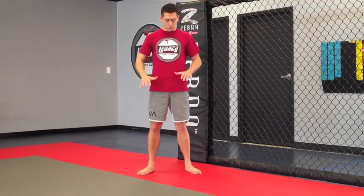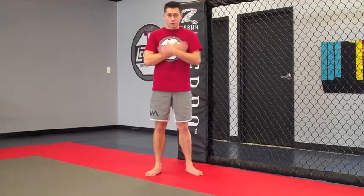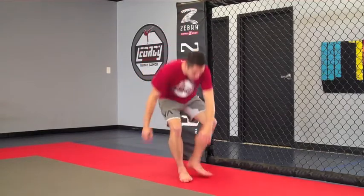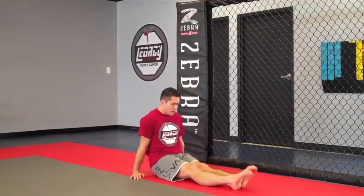All right, this first exercise is called an L-sit. This is one that you see a lot of gymnasts use, where they're going to lift their body up off the ground with just their arms. It's definitely going to work your shoulders a little bit too, but you'll see the point where it really targets your abs. So what I'm doing is I'm sitting on the ground here.